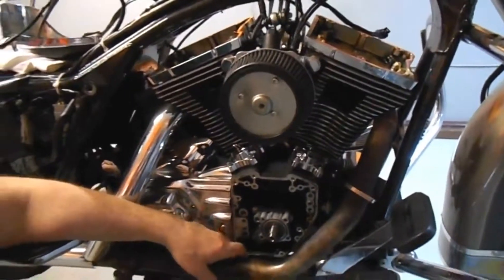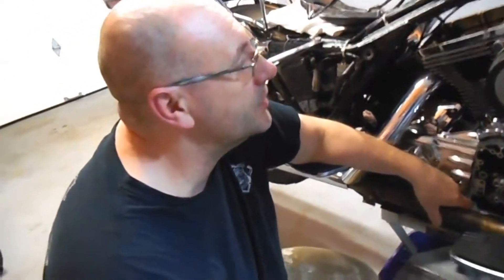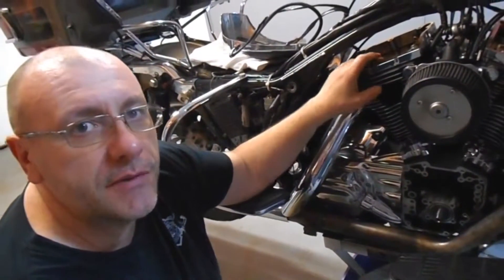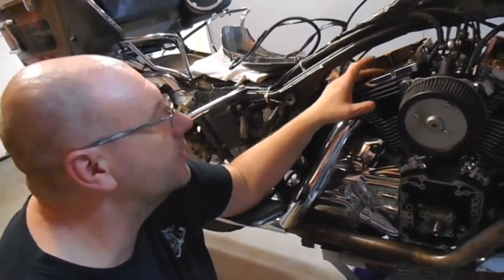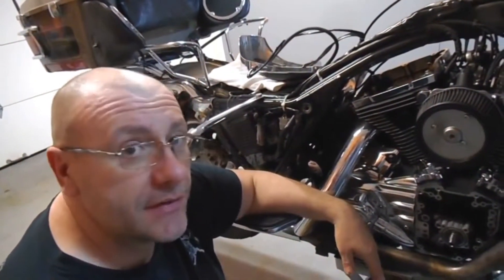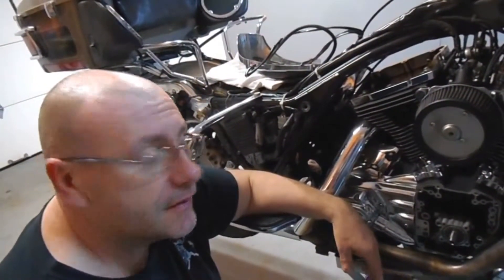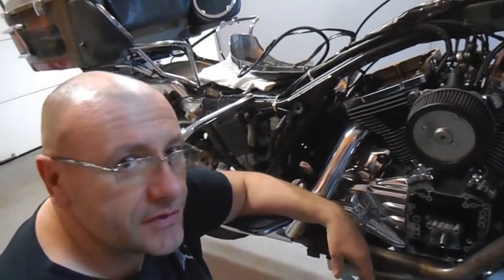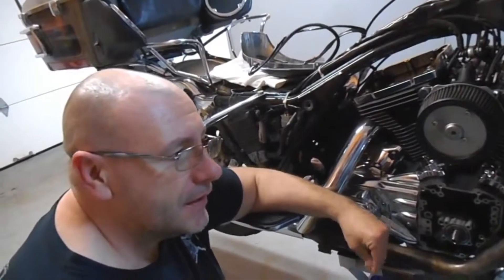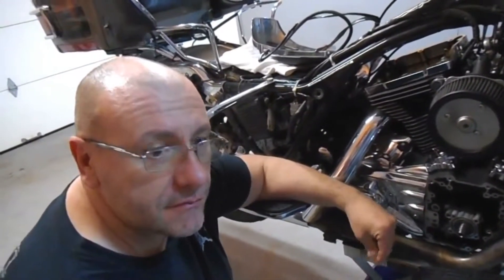I'm doing it the old-fashioned way to save some money. It's a lot more work but it gives me the chance to change all the seals, gaskets, especially the air breathers up top - they get a little bit of blow-by. So I'm going to change all that at the same time. I bought the kit, so we'll get that done. And the money I'm saving, I'm going to spend it on bike runs - we've got one coming down to Virginia and we're going down to Washington DC for the Rolling Thunder bike run.